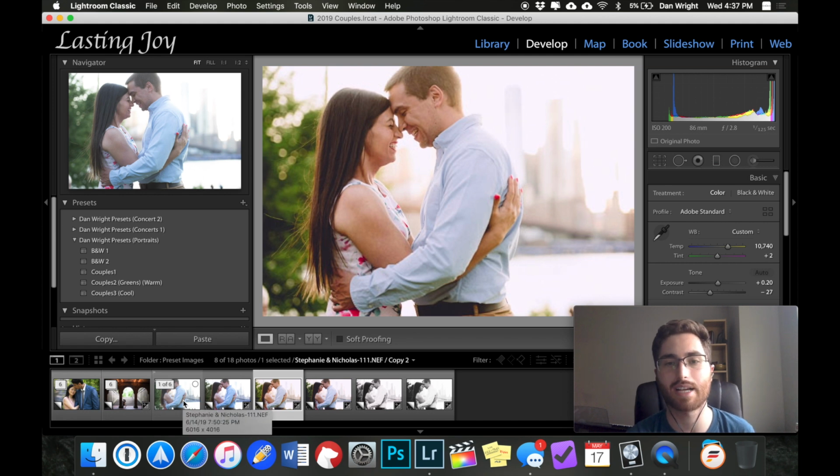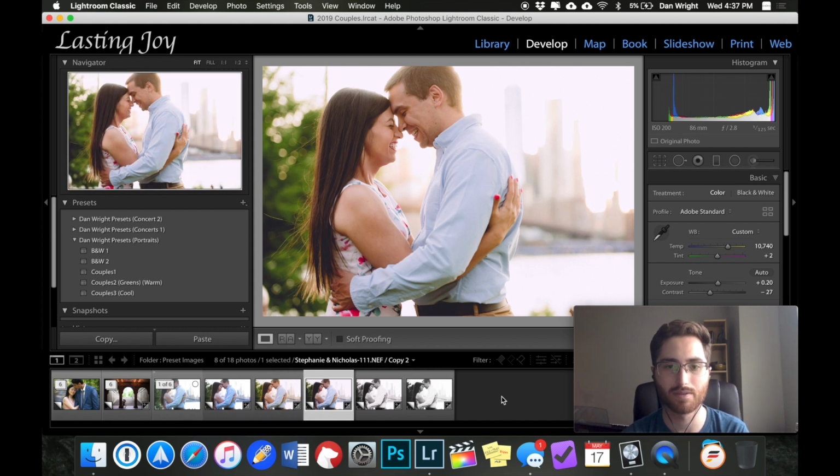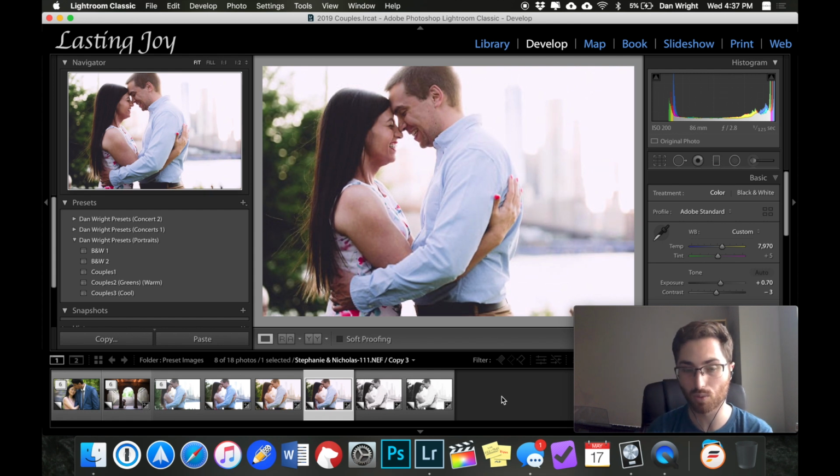This is similar to how I actually delivered the photo. I wanted to warm it up a lot. Make it look like it was a lot sunnier and nicer than it was. But I like this sort of very golden tone. If I wasn't going to go super warm, I'd probably go with the couples 1 preset right here. I do like the tones in this one as well.